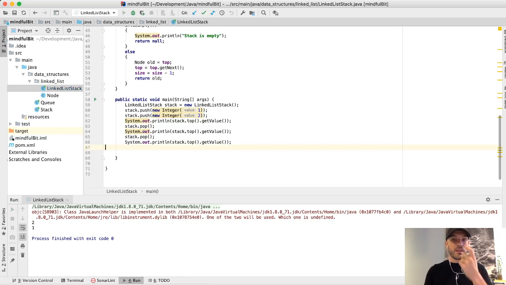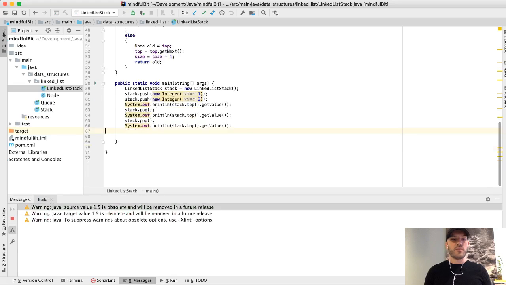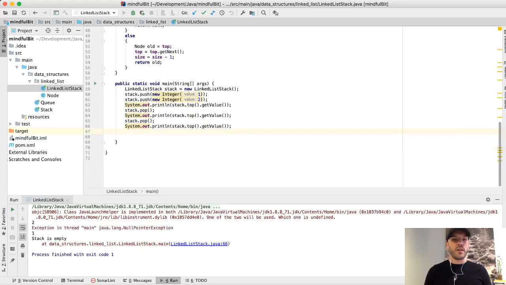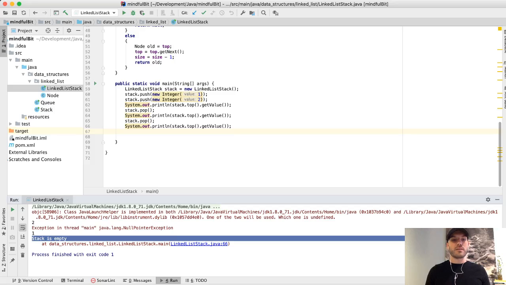I'm suspecting that we're going to get a null value printed. Yeah. So as you can see, we popped off both values, and then we still tried to call a pop, and we also tried to print when there was nothing in it. So we printed out the stack is empty, and we threw this main exception here, a null pointer exception.